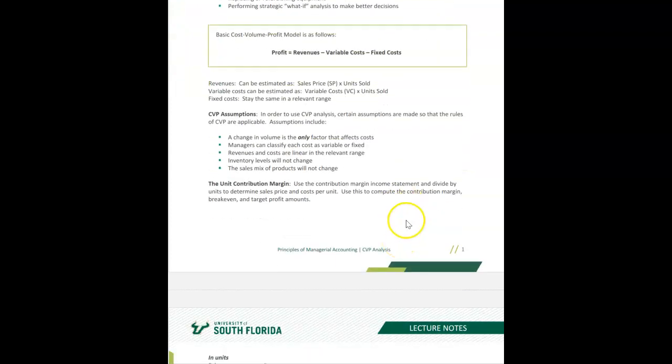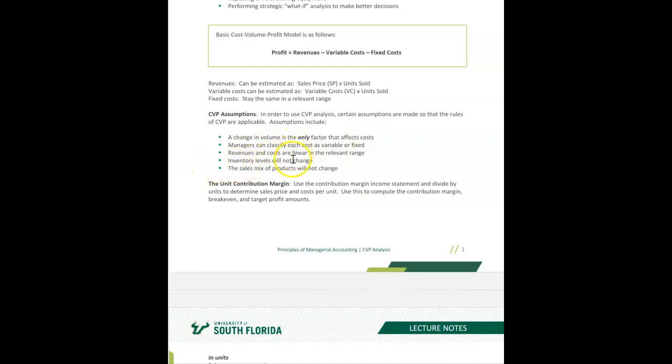And the only other thing that is probably a little bit important to know something about are the assumptions in cost, value, and profit. The first assumption is that only changing volume affects the cost. Okay? Because we can't really handle too many changes in basic assumptions. So we just assume that this is underneath it all, and those are limiting factors. That managers can classify every cost as either variable or fixed. Okay, some are mixed, but we can take them apart, and no fixed is purely fixed and no variable is purely variable. So we just kind of categorize them.